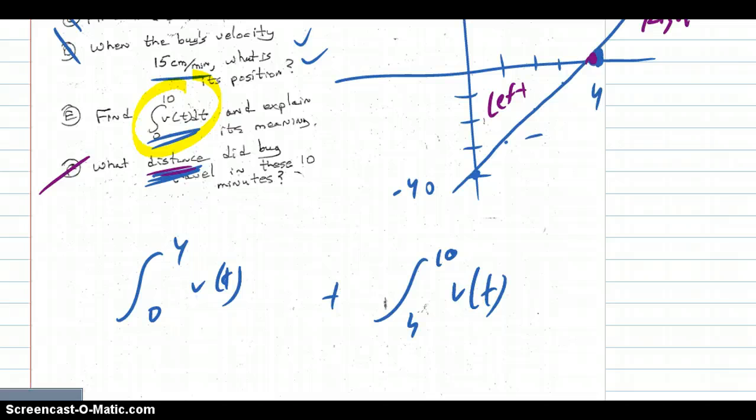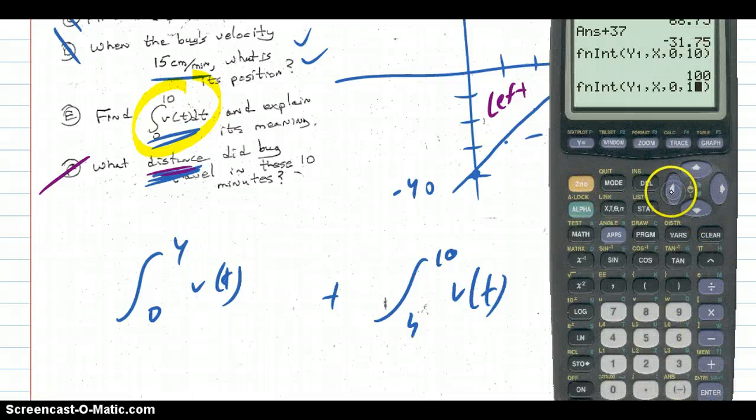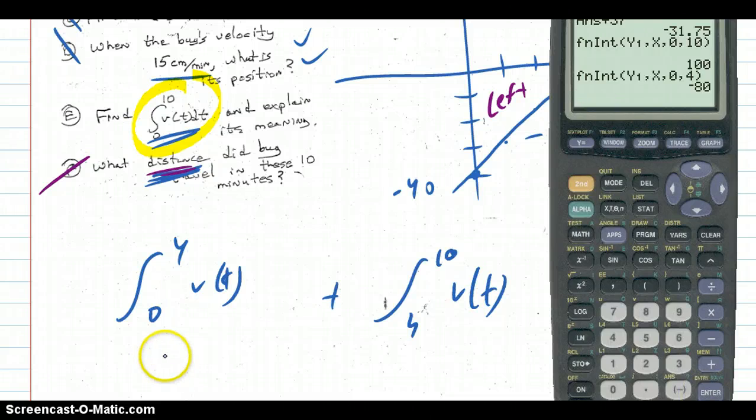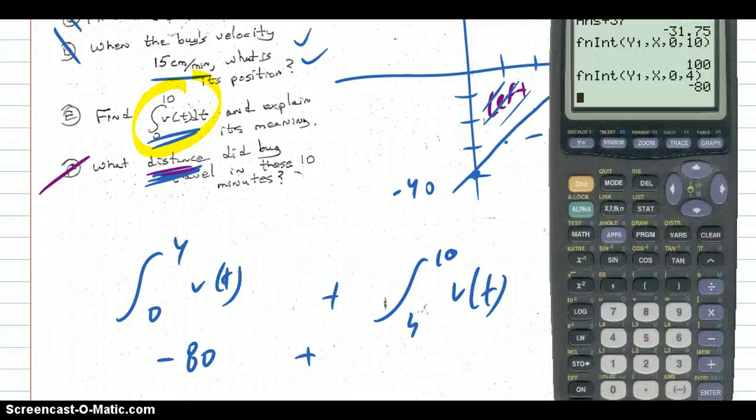You'll see that the first answer is going to come out to be negative. So, last entry, instead of 0 to 10, let's just do 0 to 4. Yep. And that's negative 80. And I'm not surprised that it's negative 80. Oh, we could have just done that, based on the triangle too. We could have just used geometry. But I knew it was going to be negative because it was below. We know it's traveling left. Everything we know kind of makes sense.